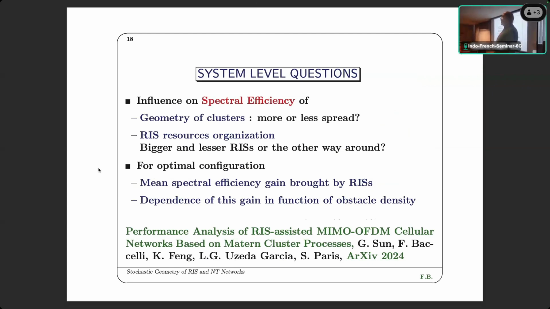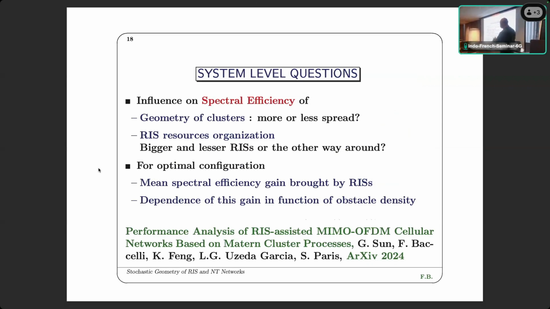Sorry, what does it mean exactly? Physically, you are supposed to tune element by element? No. The question is, you think of an optimization problem for reasonable parameters, right? And so you invest, and you say the cost is the small cavities that you can tune. You can organize these elements, which are the tunable cavities, into either a large number of small RISs with few elements or a smaller number of RISs with more elements. There is a basic element, and out of that you make an RIS, which is a group of basic elements. And at constant cost, assuming the cost is per element, fewer RISs with more elements are better. So that's what you say, bigger and fewer RISs.